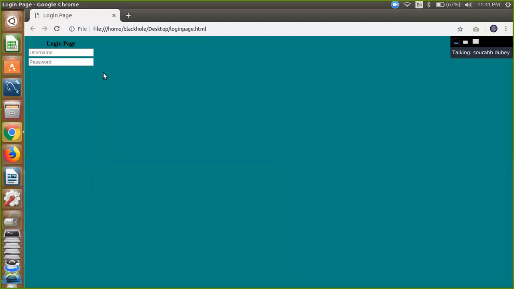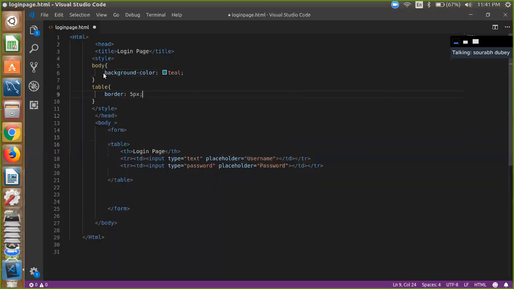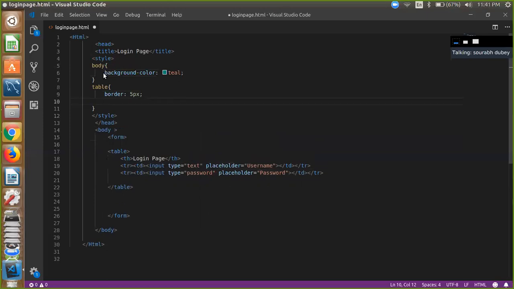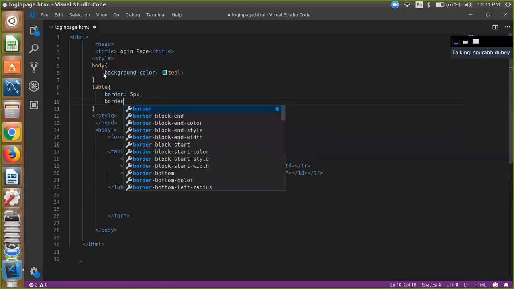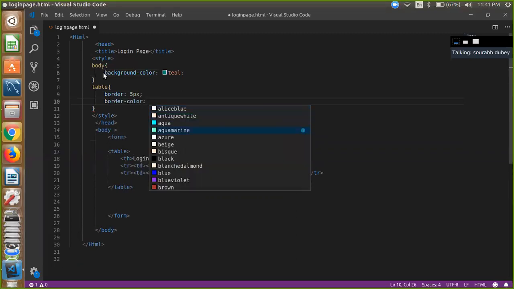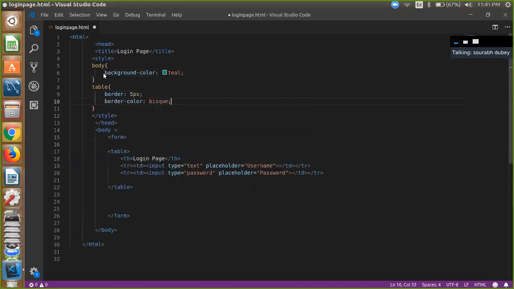You can see nothing here. Okay, border, and border color is something. I'm going to use white.